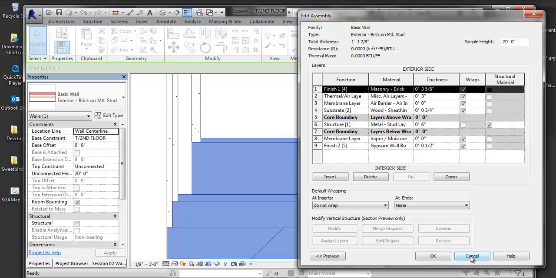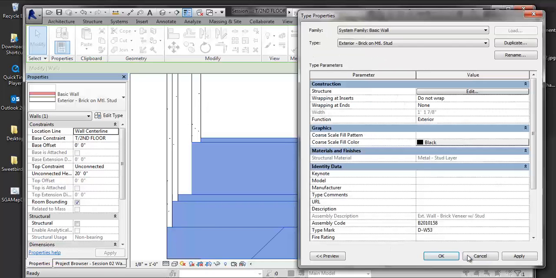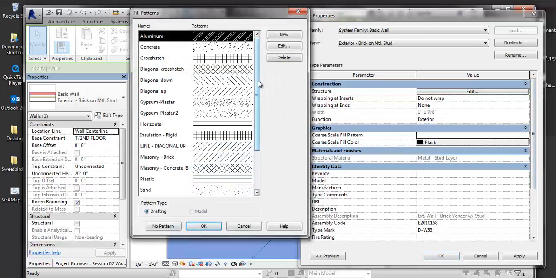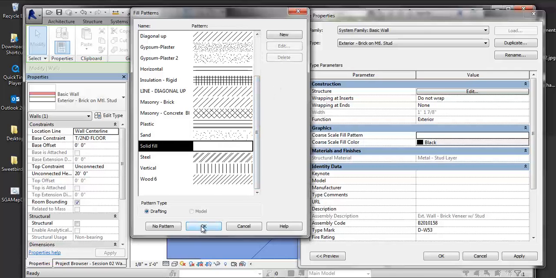Yeah, model. And to recap from yesterday too, backing out of this was this coarse scale fill pattern with the floors. If I'm doing a full building section, that could be at a quarter inch, could even be smaller. Chances are you're not going to see any of that. So I always draw most of my things at a coarse scale, and then bump it up when I need to, and we talked about that. So in this case, I may even come in and change that to be a solid hatch and just let it be as is. Could be all white, could be all gray.